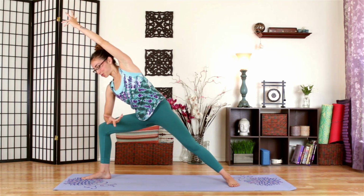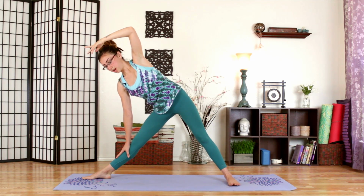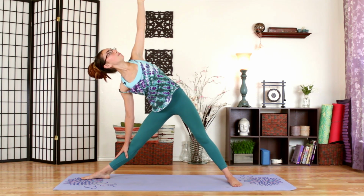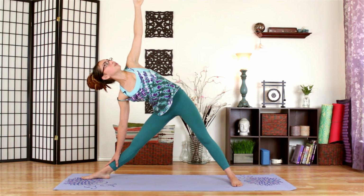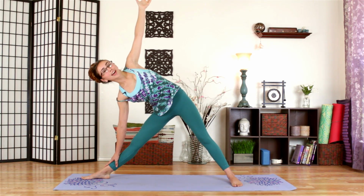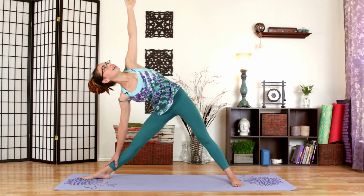From here, we're gonna straighten the right leg. We'll bring the right hand on top of our shin, knee, or thigh, depending on what's most comfortable for you. We're gonna reach the left hand up as if we're stacking our shoulders on top of one another. I like to visualize that I'm stuck in between two buildings, trying to squeeze my body as tight as I can.